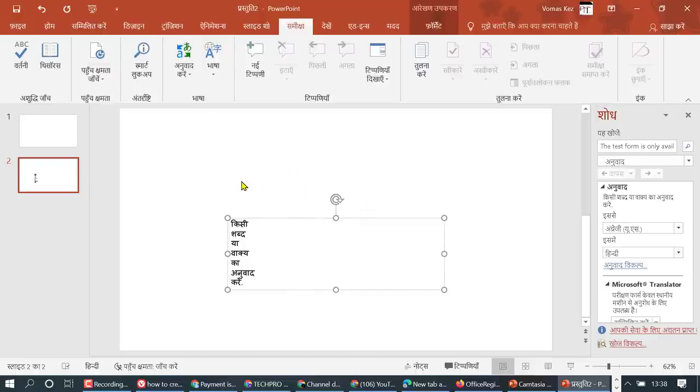So Hindi will support some features, and you can easily do that particular requirement.